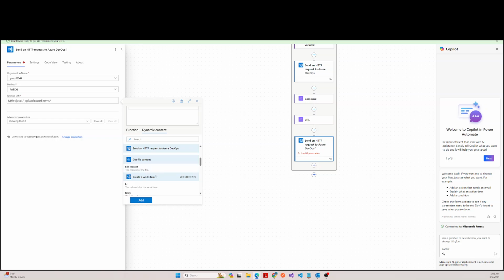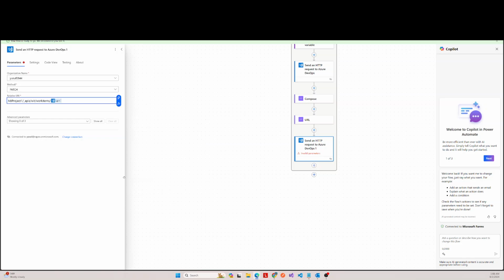When we create a work item, I'll get the ID of the work item, and then api-version equals 7.2-preview. So again, make sure you type this correctly, otherwise your solution might not work.